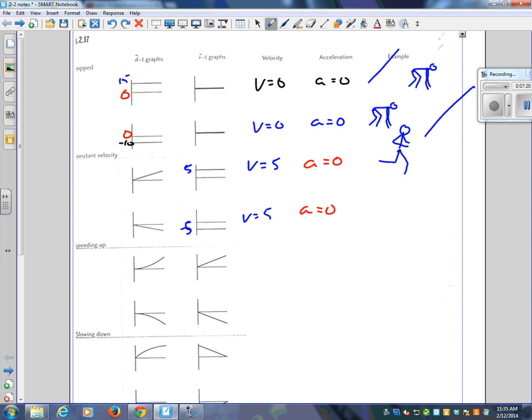Does this particular person need to be facing left and going that way? Yes, because here the velocity is negative. They are traveling in the negative direction. Do we know if they are to the right of the origin or to the left of the origin? We should actually probably draw our origin here. This particular one started at 0 and moved away, so they're right at the origin.